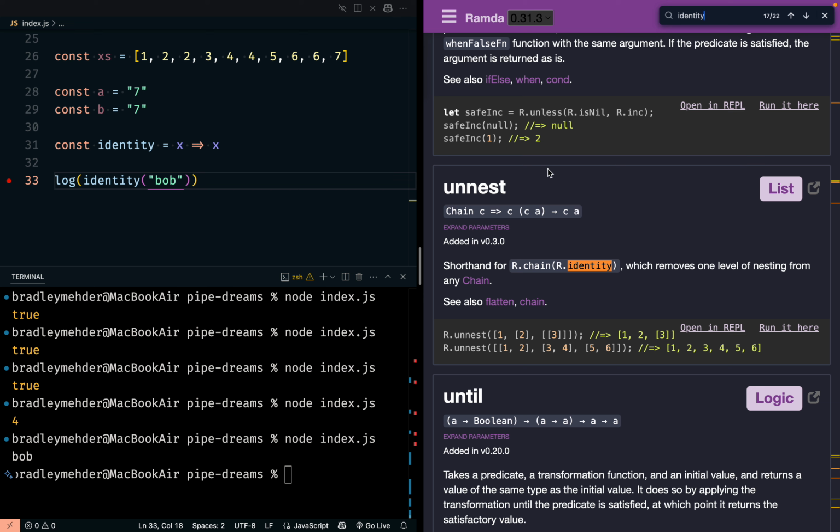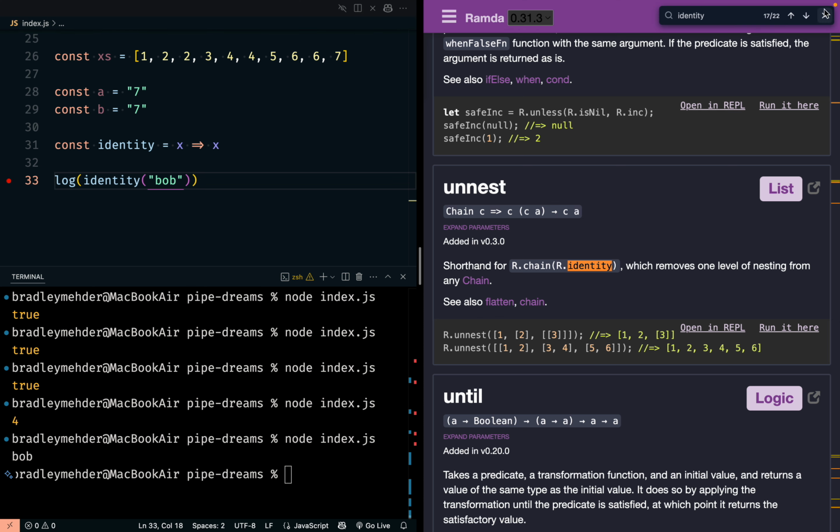I think we looked at that when we looked at flatten. Unnest just unflattens an array one level deep, right? But it's saying it's a shorthand for R.chain, which we've looked at. That's the flat map, and R.identity as the callback function to R.chain. So it basically just takes the values and returns the values, and then R.chain flattens it. So there are use cases for it.